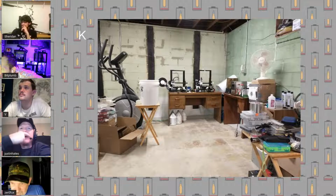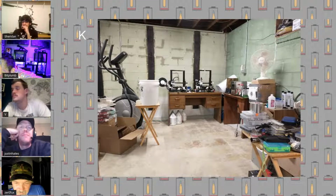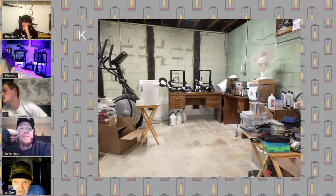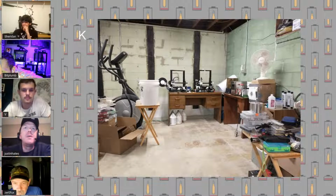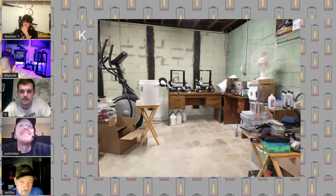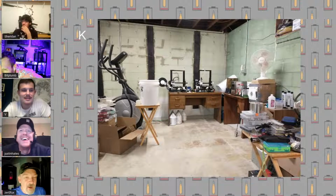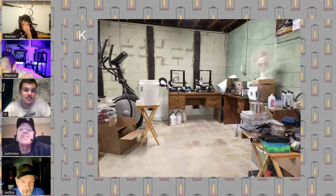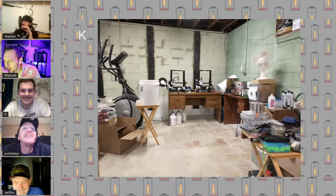All right, nice exercise bike. Got to stay in shape while you're printing in your GAT lab. Yeah, but they've got two printers going. The thing is, if you're exercising, aren't you going to produce sweat and then the humidity goes up in the room? Right. And I love how they have the fire hazard Enders on the wooden table above the chemicals. That's exactly how you do it. This is how to do an insurance claim in a single photo.